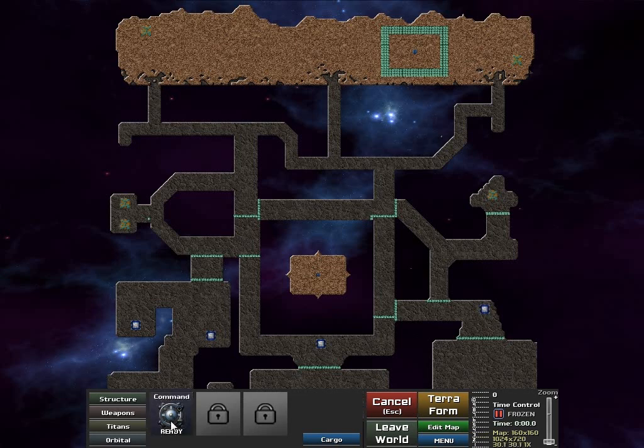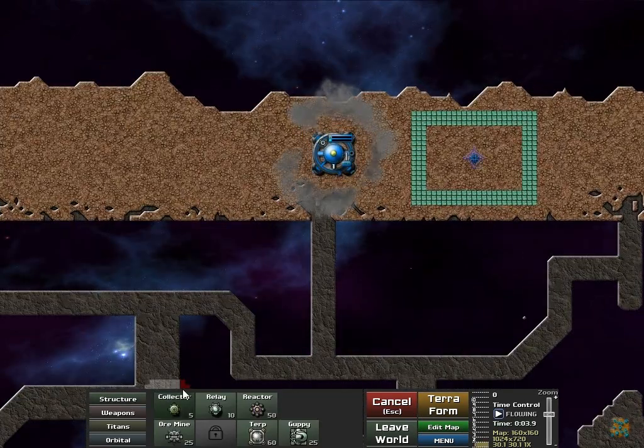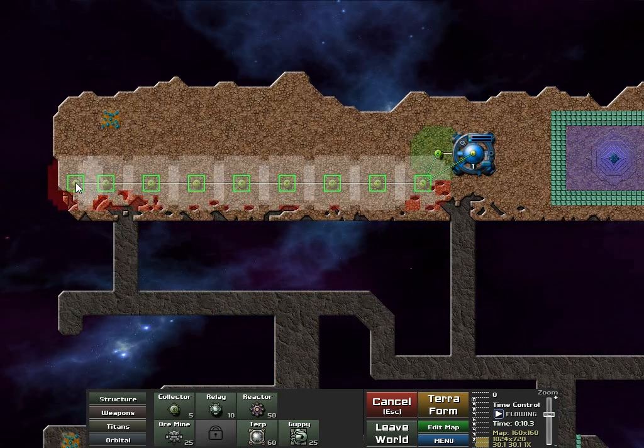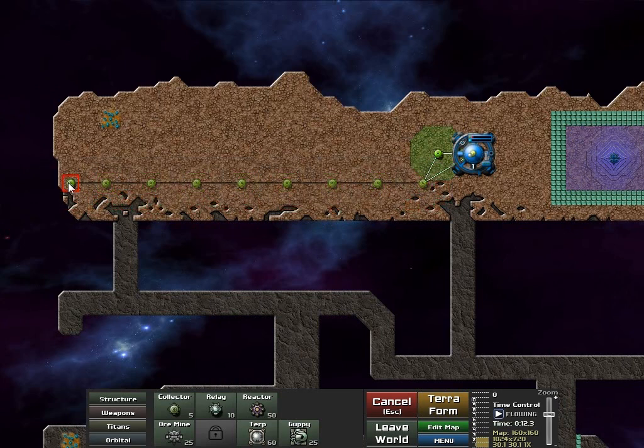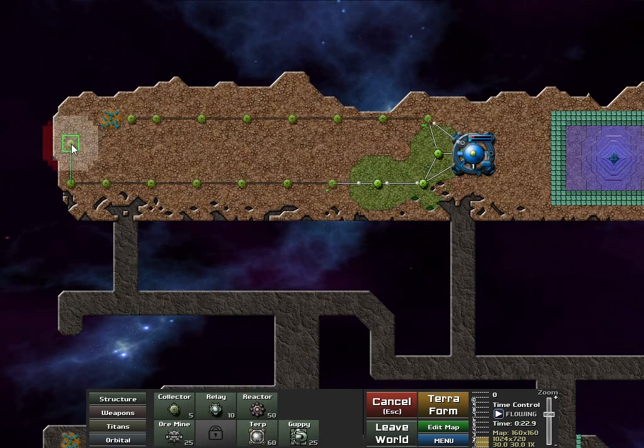Let's get right to it. Let's begin this mission and start building some collectors right away. Energy early is going to be key on this mission, so I don't want to overbuild too fast, but I do want to get these reactors online.